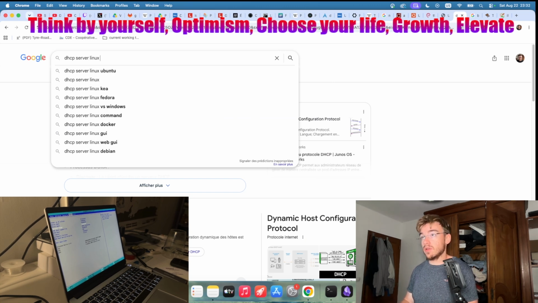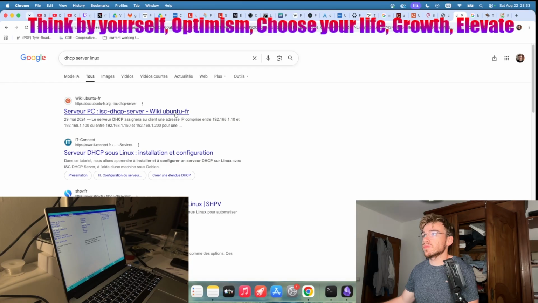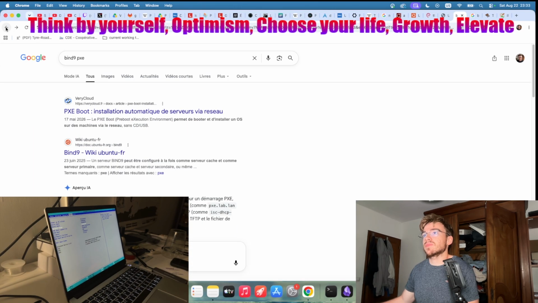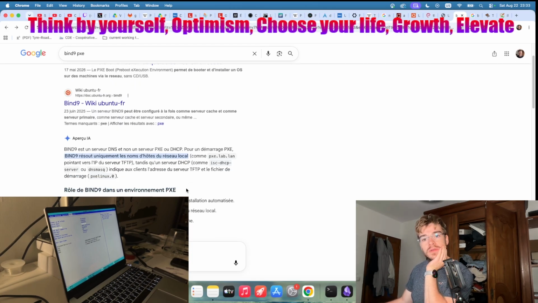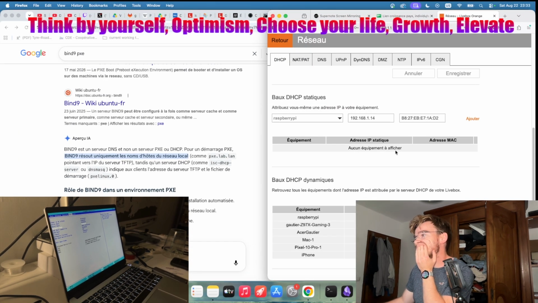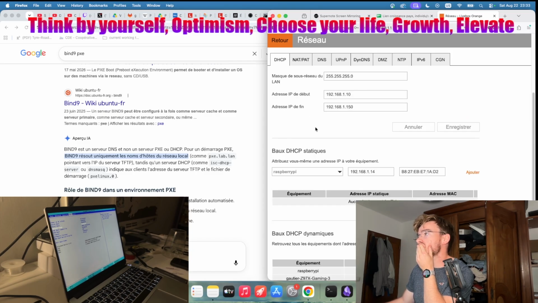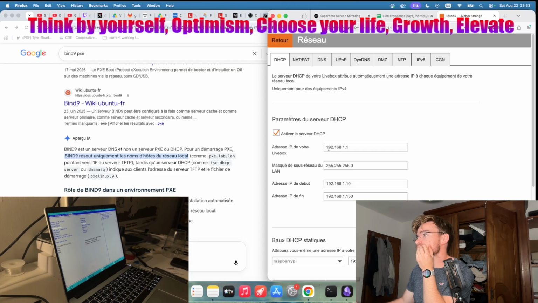DHCP server Linux. The thing is, so can I put another DHCP server? You see, I can put another DHCP server.